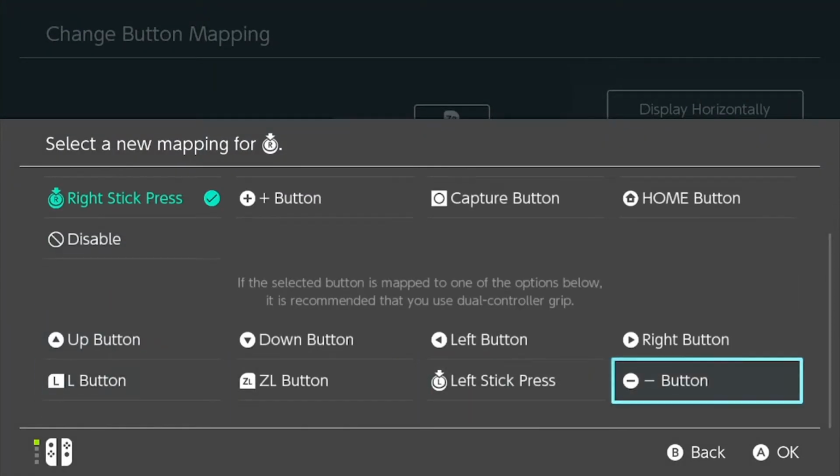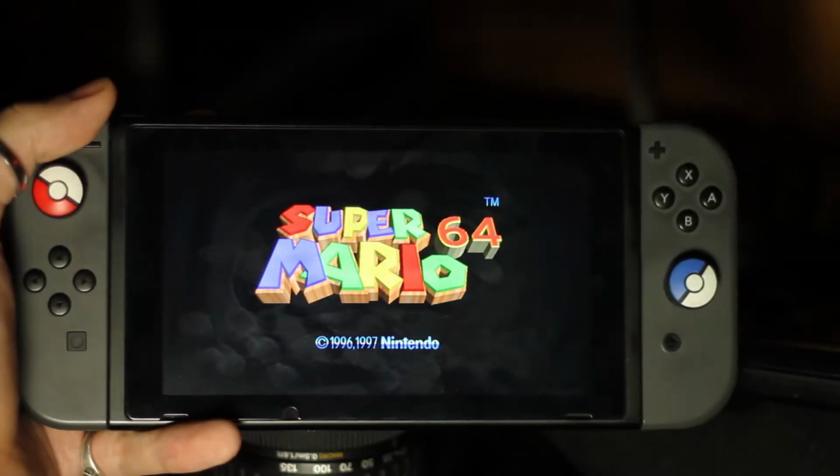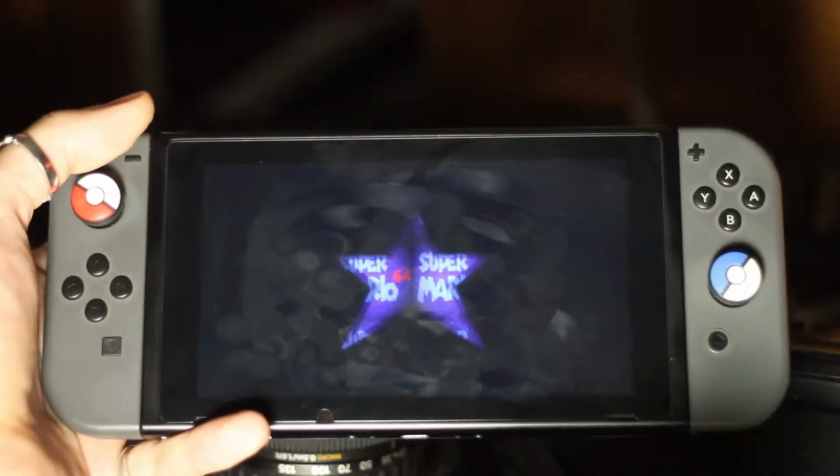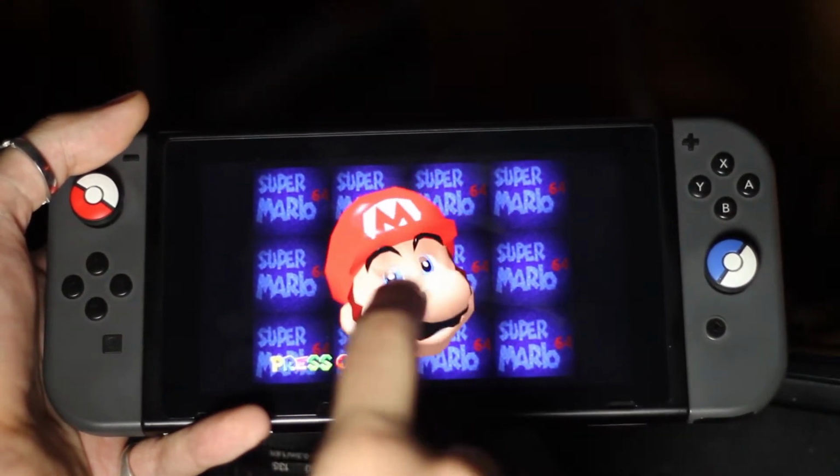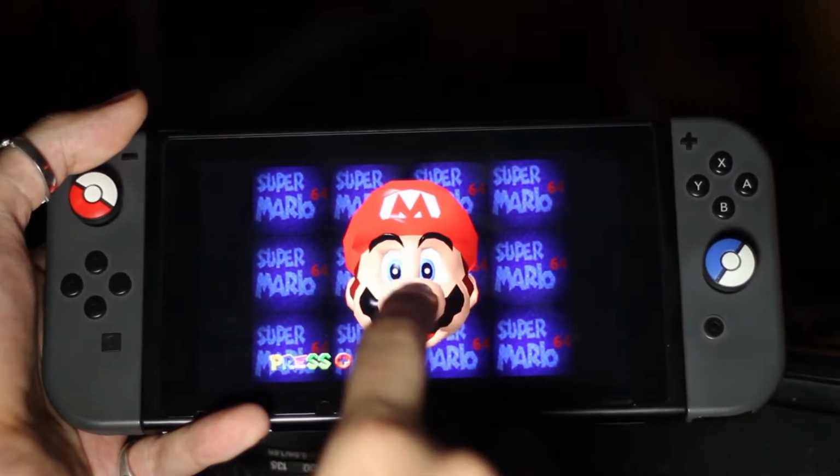I don't have the Switch's Pro controller to test this out on, but I did find out that Super Mario 64 cannot actually be played with a single Joy-Con, nor does it use any kind of touchscreen. It would have been really nice to mess with Mario's face in the opening sequence here by just touching his face instead. That would have been a really cool feature.